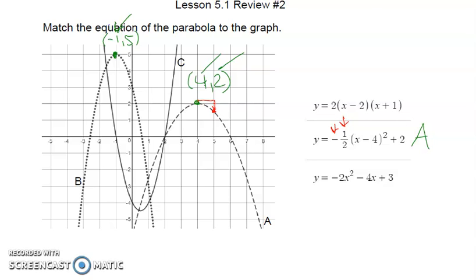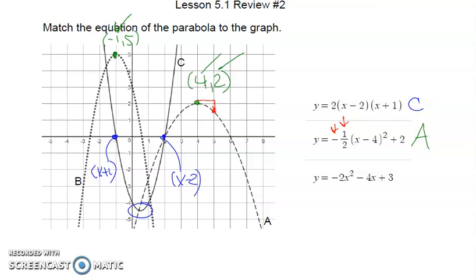For equation C, we are definitely going through -1 and through 2. The vertex is a little unknown to us. There's an integer value. Because it's going through -1, that means the factor is going to be x plus 1, because if I stick -1 into x plus 1, it makes a 0. And these values on the x-axis are called the zeros. And the second one is going to be x minus 2, because if I stick 2 into x minus 2, it makes a 0. So the equation at the top has those 2 factors. We have the x minus 2 and the x plus 1. So the top equation appears to be C.